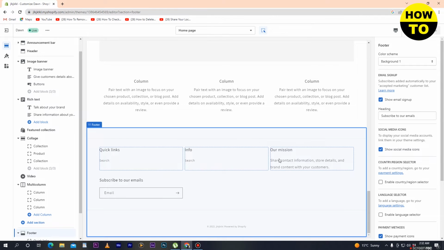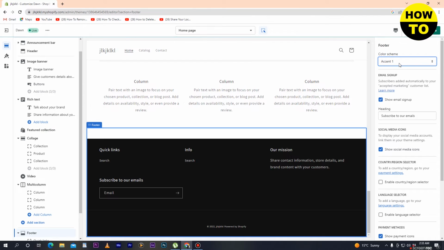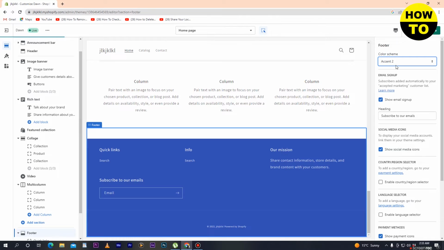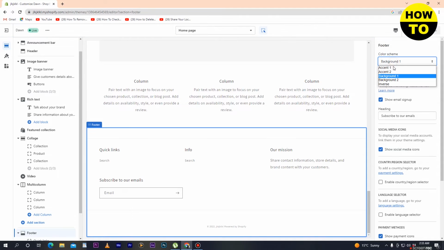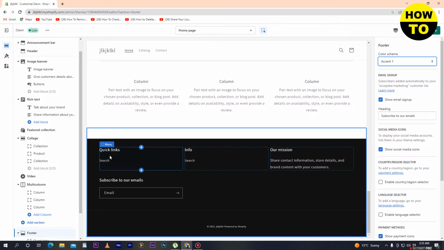When you select the footer, here you can see color scheme background. Here you can change the background, like I have selected this one. These color schemes are available. After that here you can see the email sign up, show email sign up.